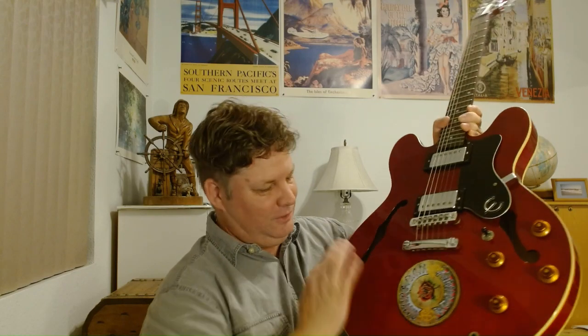So instead of a full hollow body, here we have a semi-hollow body. Now, as I was explaining, the full hollow bodies can be about twice as thick as this. So if you see where my thumb is, it's going to be more like that. So a little less ergonomic, maybe a little chunkier, but smaller in scale overall often than this big, what is this, 21 inches across or something? I didn't even measure it, I'm just eyeballing it. But maybe more like 15. Still, you can see it's somewhere between probably 15 and 18 inches. So if you have a little kid, they might not like this guitar. It's a little heavy for a kid too.